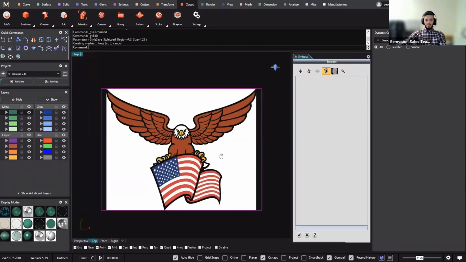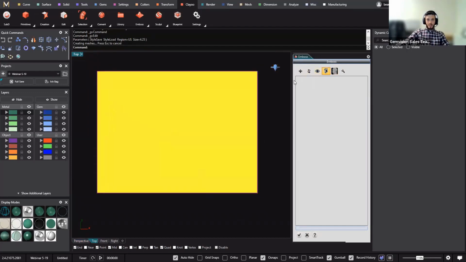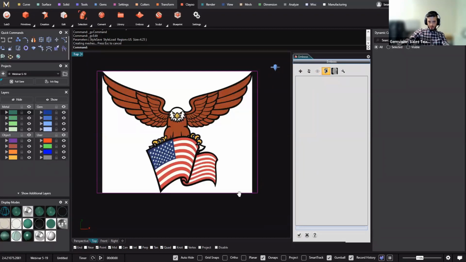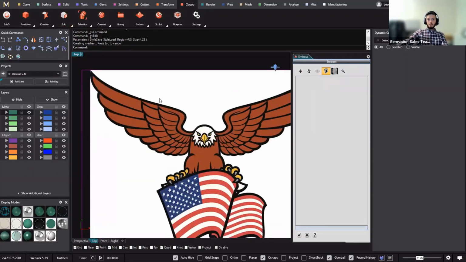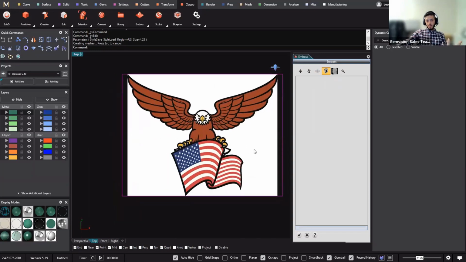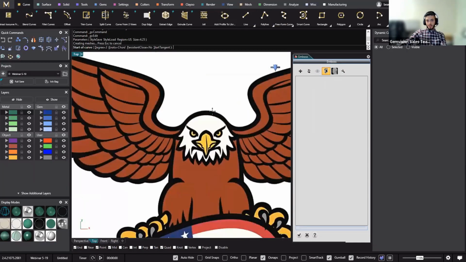Let's go to a top view. If I turn my ground plane on, I won't be able to see my image. So for the next commands, I want to turn it off, right? So what I want to do now is get my outside curve, right? We can do this a couple ways. The easiest way I've found, honestly, is just to get a freeform curve right here and just start tracing.